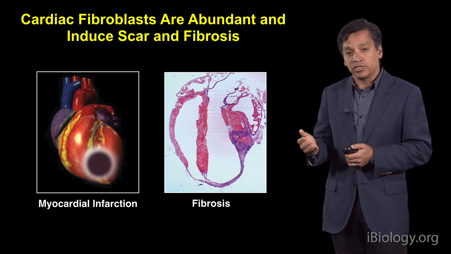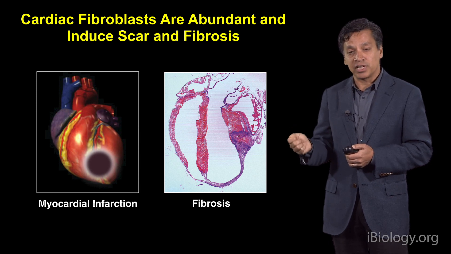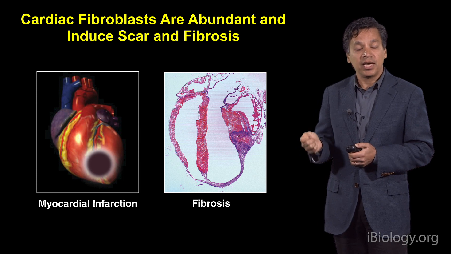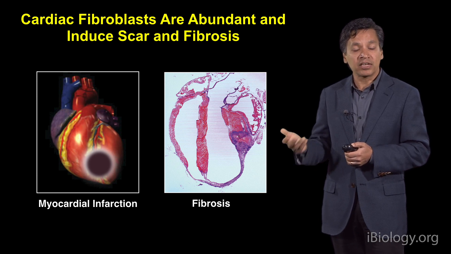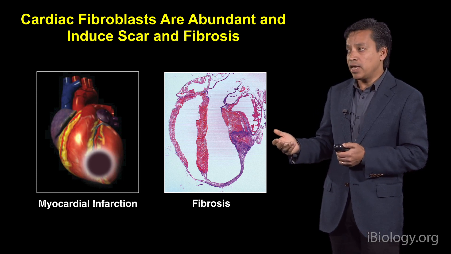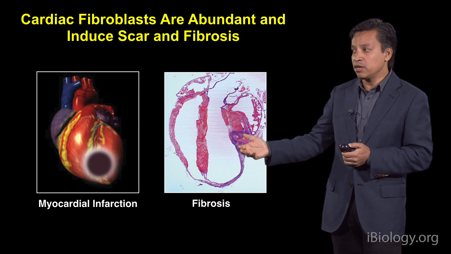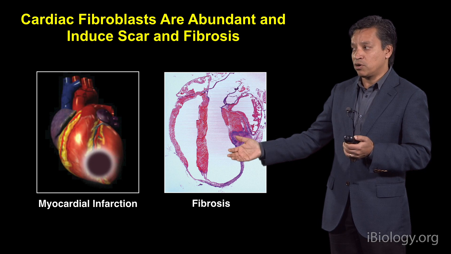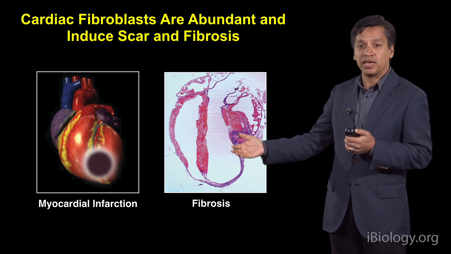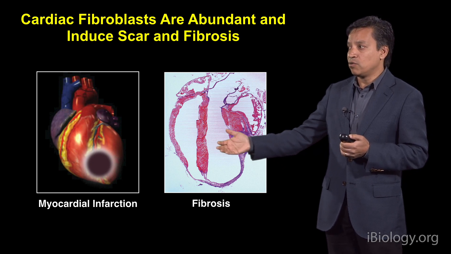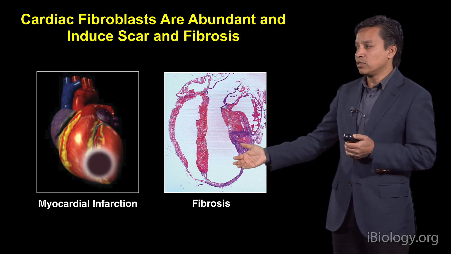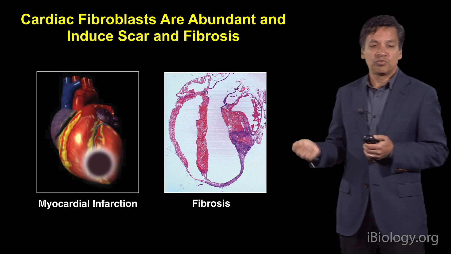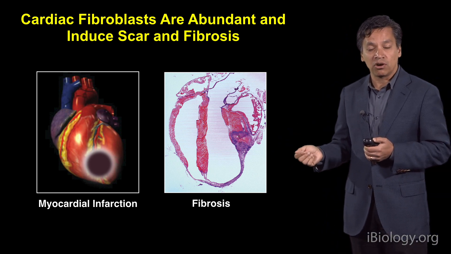The heart, it turns out, is quite special in that fully half of the cells in the organ are these cardiac fibroblasts, and those are the same ones that are activated in the setting of injury and make scars. What you see here is a heart — this is a mouse case, but the human heart is very similar — if it's been damaged, say in a heart attack, where in red you see normal muscle, and here in the left ventricle you see this broad purple area which is scar tissue present after an injury to the heart.